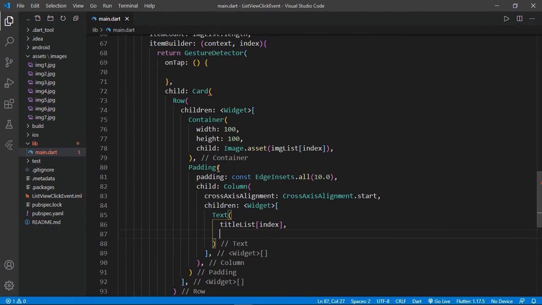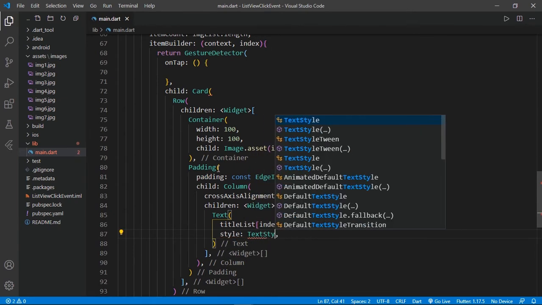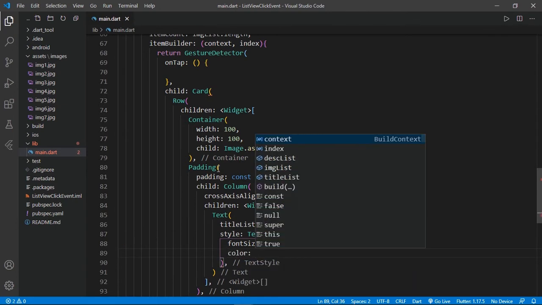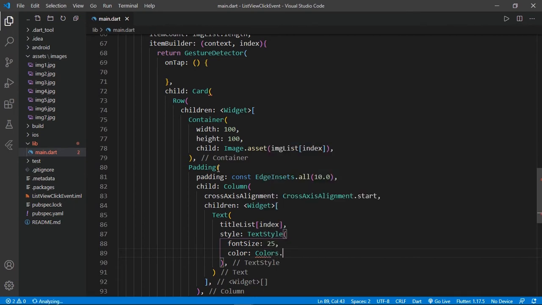Then specify some style, TextStyle. Here font size will be 25. Then color, here we will take gray color, Colors.gray.